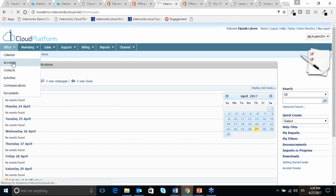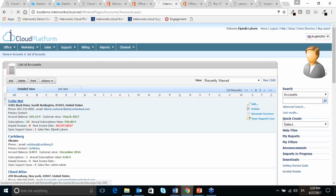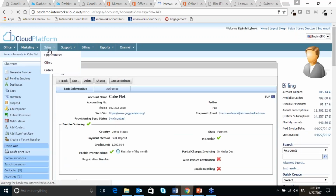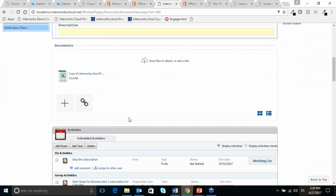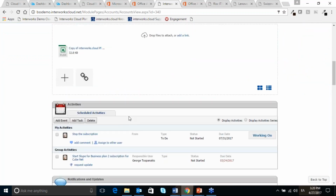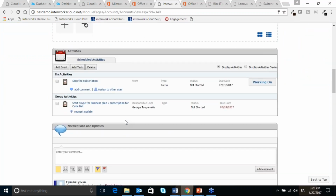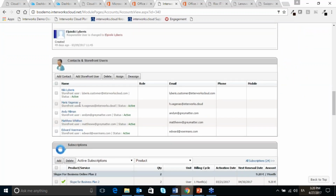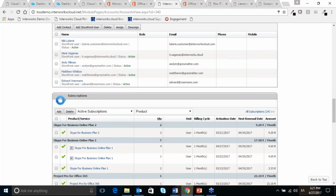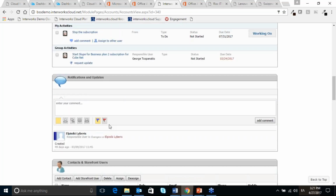This is where you can do very effective customer management in a very customer-centric solution like Interworks Cloud Platform. This is where you can perform very basic marketing activities as well as fully follow up the sales process. This is where you manage support. This is also where you customize your marketplace, and this is also where you enjoy a very advanced notification mechanism where you can have the system automatically send notifications to customers with each and every transaction. Now, I promise to keep this short.